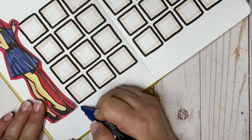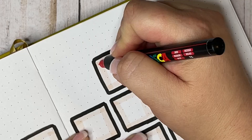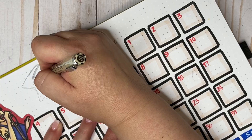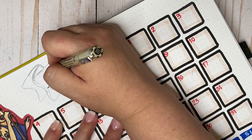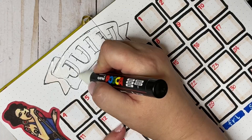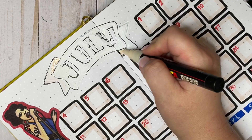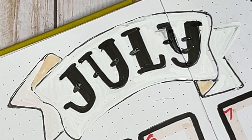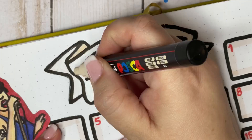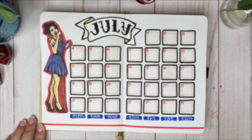For the calendar I kept it really simple. I didn't have enough room on top of the daily boxes for the days of the week, so I decided to drop them down to the lower margin. That left me room for another banner design for the July title. Even though the banner is supposed to be white and it's on white paper, I'm still going to use a white paint pen to color it in because that opaque paint really pops off the page even on white. Then I used a beige paint pen to add some shading to the reverse side of the banner.